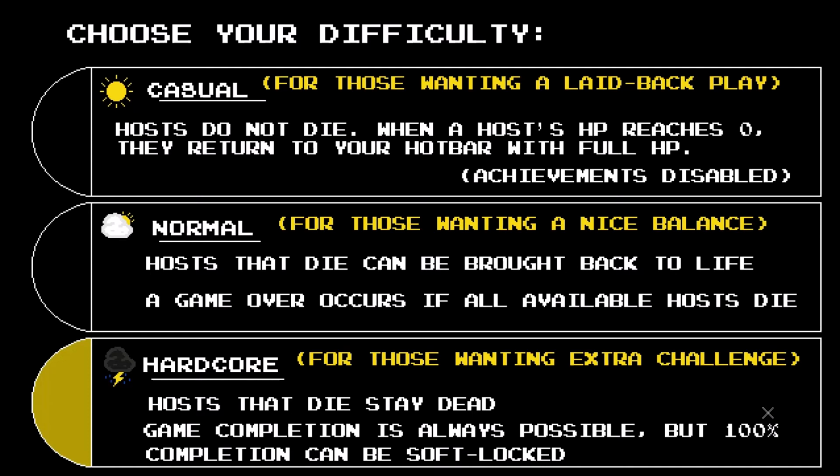You can see there's a weather symbol next to each of these difficulties, and that symbol will be there when you start up a game, so you can see what your difficulty is. So I'll start this one as hardcore.